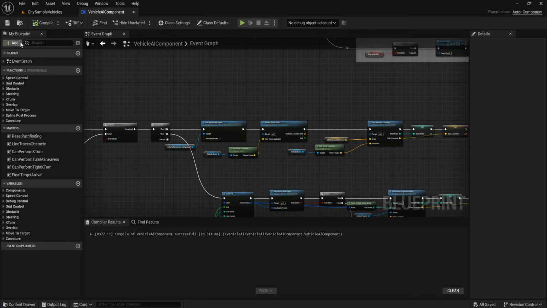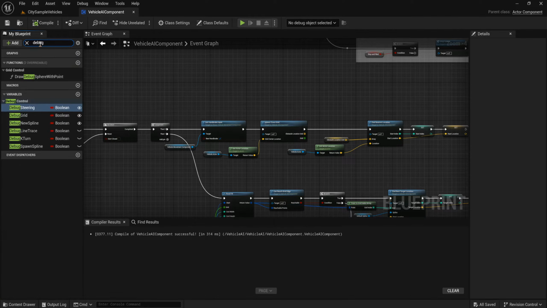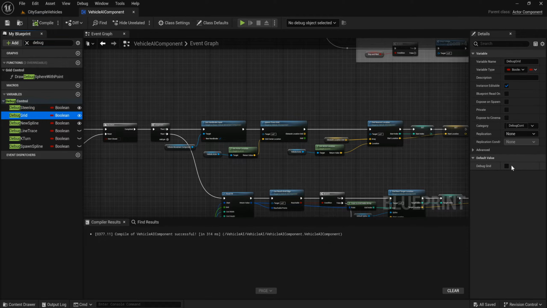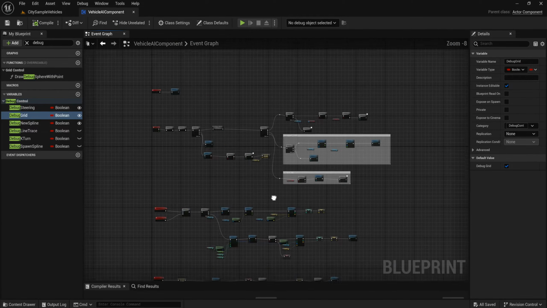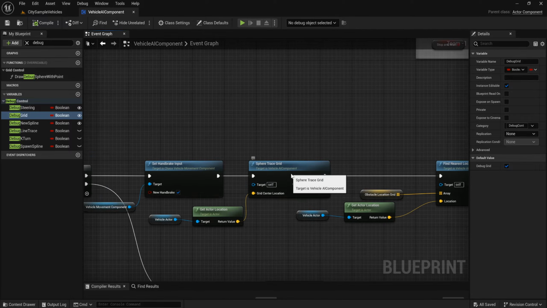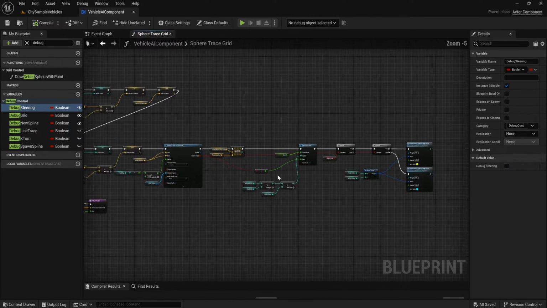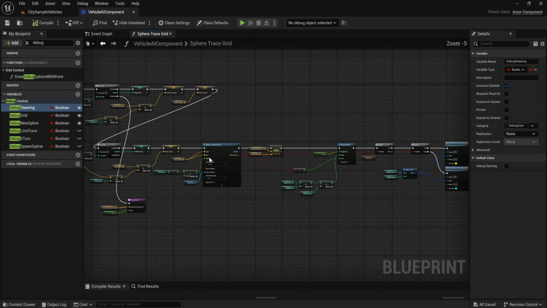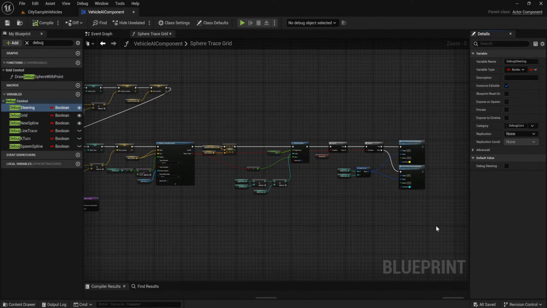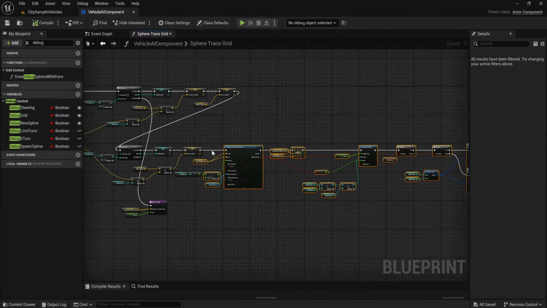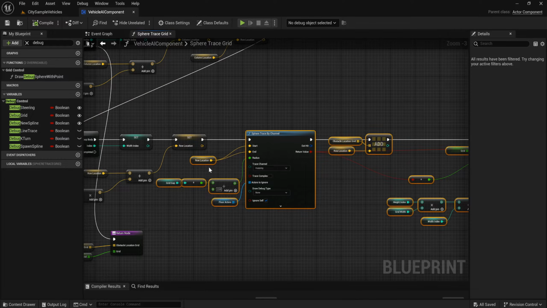You can enable debug grid. Go to display trace and we collapse this, like display trace.